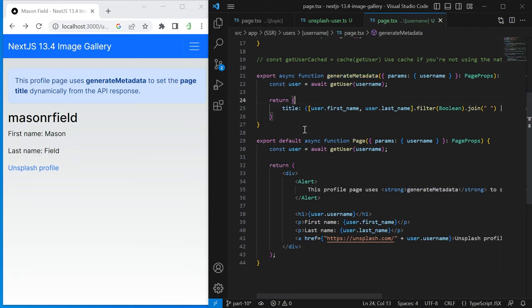And in the next section of this tutorial, we will learn how to do client-side fetching, and for this we will have to set up an API route handler in Next.js, so a little backend endpoint. And afterwards we will deploy our project, so make sure to watch this tutorial all the way to the end.